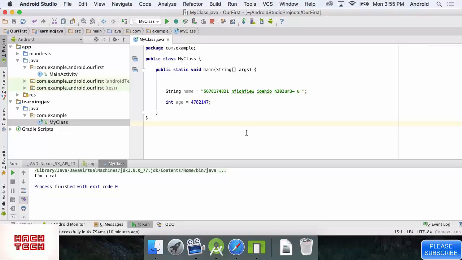One more thing before I end this lecture though. Notice how at the end of this we have these little semicolons here. In Java, at the end of every line of code, you want to have a semicolon. So you may be asking yourself, yeah, I see a semicolon up here, but what about this one that says public class MyClass and has a curly bracket? There's no semicolon at the end of that. What do you mean you need it at every line? I guess I should say most lines.